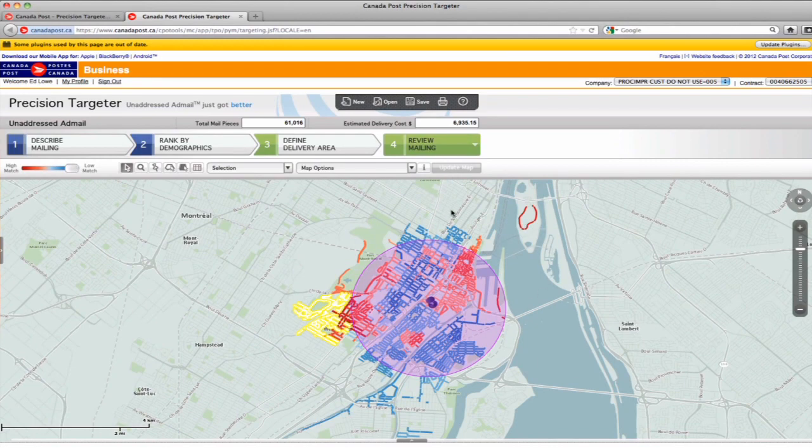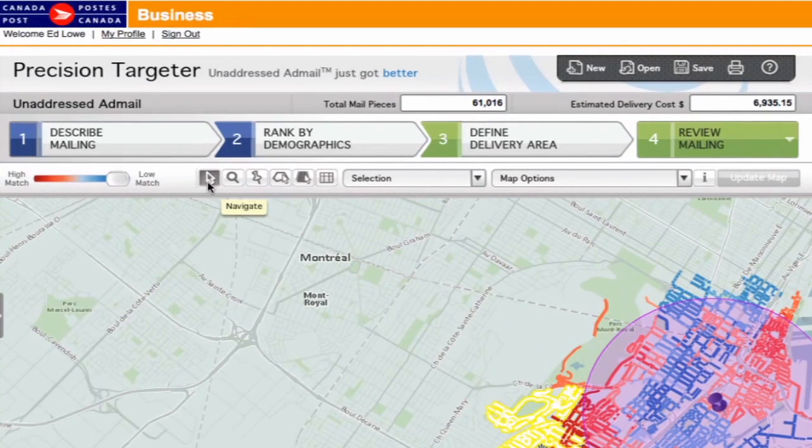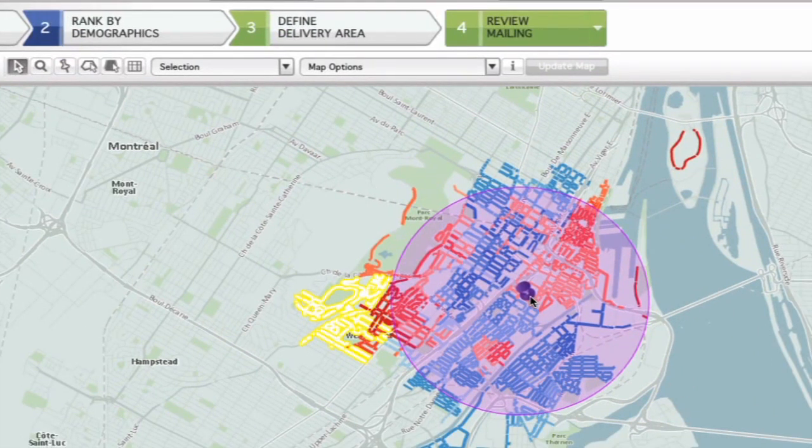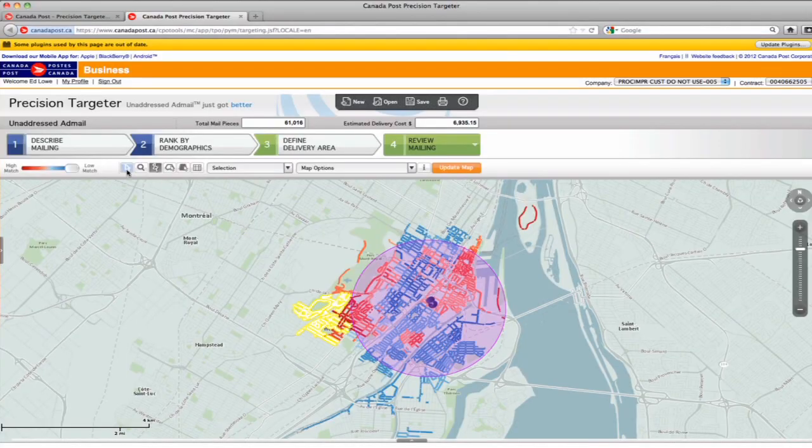The other thing you need to know is that your mouse right now is in map manipulation mode, and you can see that by the graying of this box in the upper corner here. You have one pin, you've put that pin there by selecting one address, but you have the ability to add more pins. One thing you need to know though is when you click in pin add mode, you can no longer manipulate the map because you're not in that mode. This is something that we've heard customers tell us, oh my God, I can't manipulate the map anymore. And so just be mindful of which mode you're in, and it'll allow you to do the things that you want to do.